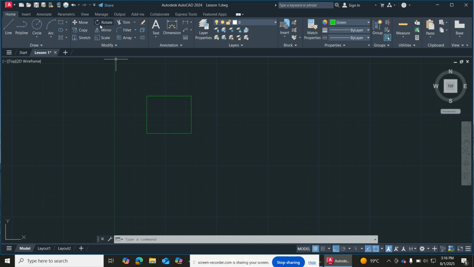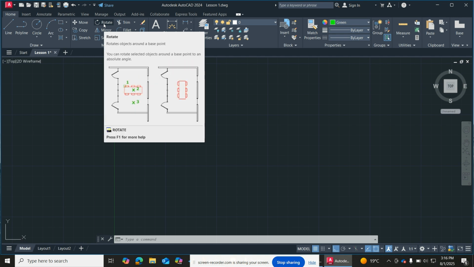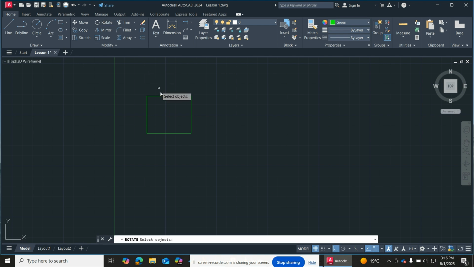So let's go to rotate. So you might want to turn around an object. Maybe you want to rotate it to a certain angle, let's say 90, 30, 45, etc. So you click rotate, then you select an object. Let's say select this object, all of this object. Then enter. Then select the base point of your rotation. So from what point do you want to rotate this object? Maybe from this point or that point. So let's say this point, and then I can switch off the ortho mode, and you can rotate it manually.